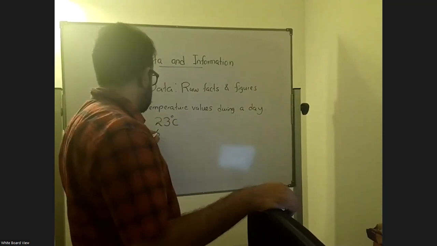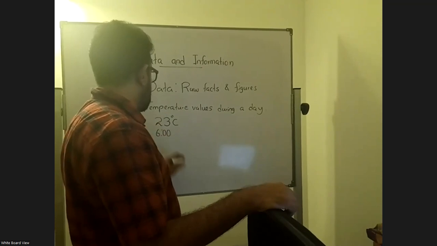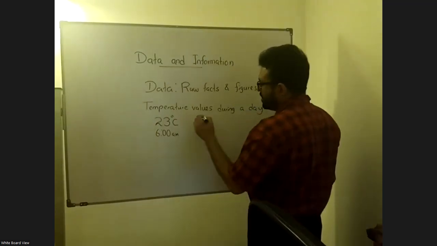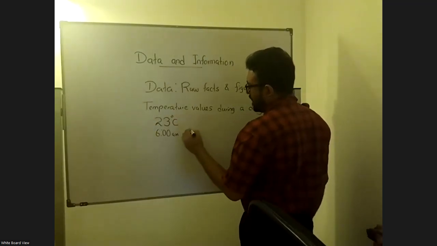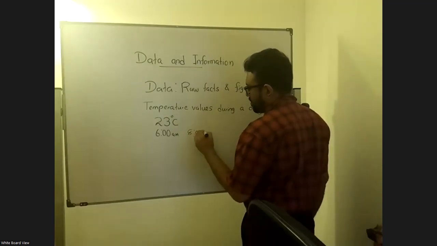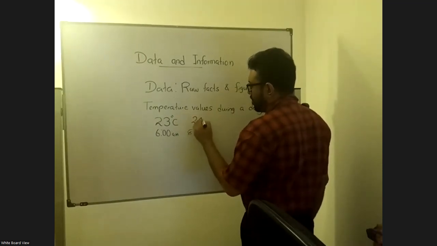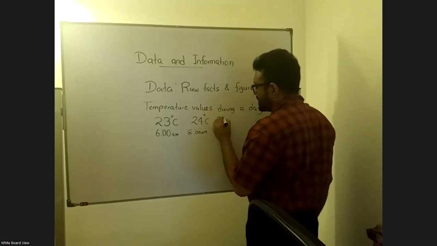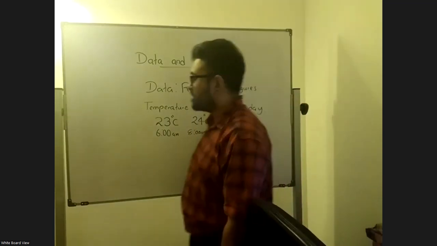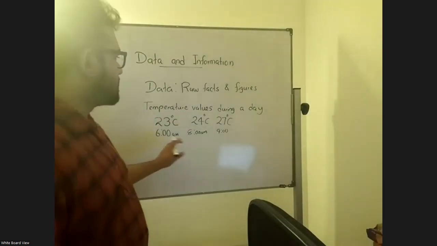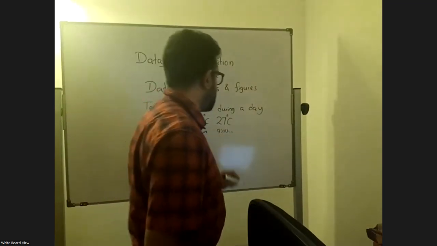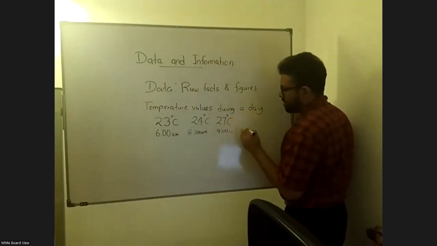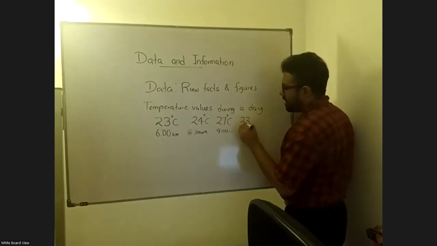Let's say this is at 6 a.m. Then we can come to 8 a.m. It's going to be 24. Then by 9 a.m. it's going to be 27. Anyway, even though it is very cold in the morning, it will be very sunny when it comes to around 9 a.m. And when it comes to 12, it might be around 33.